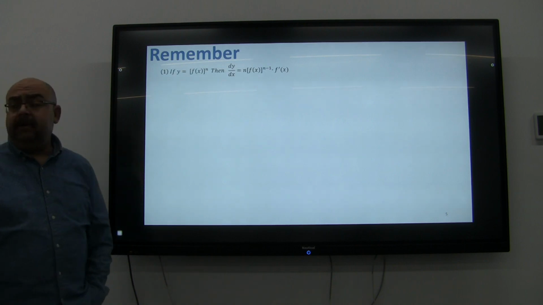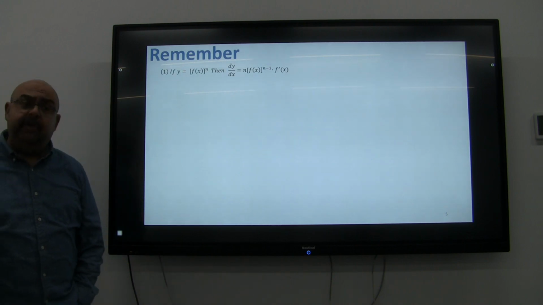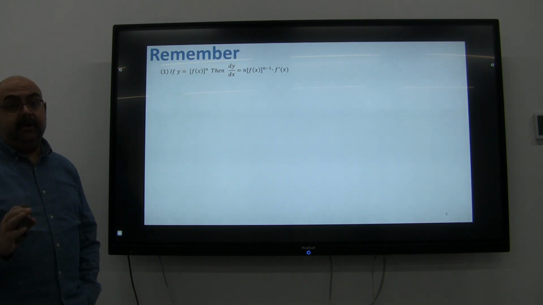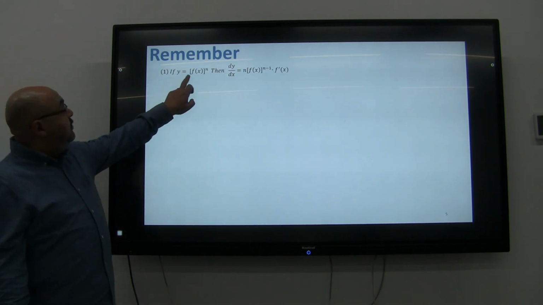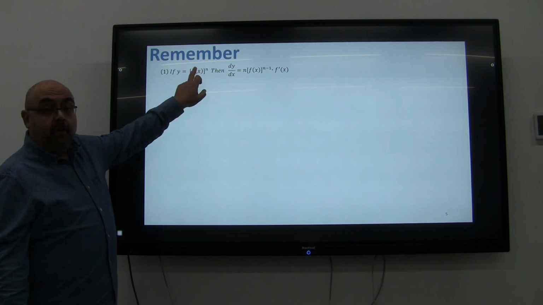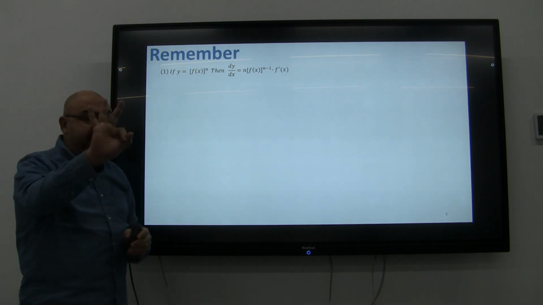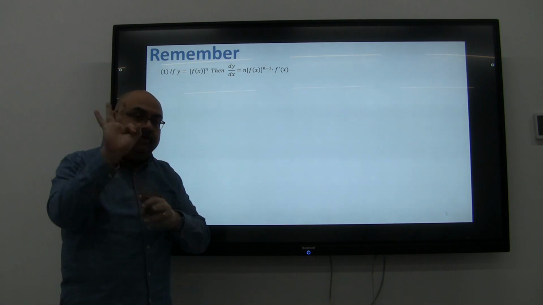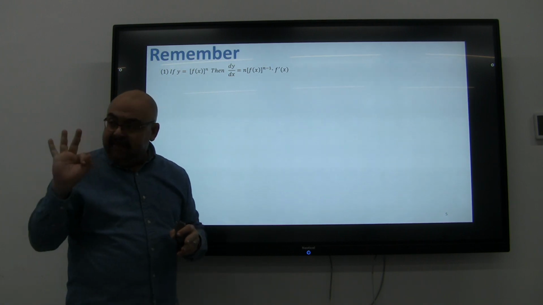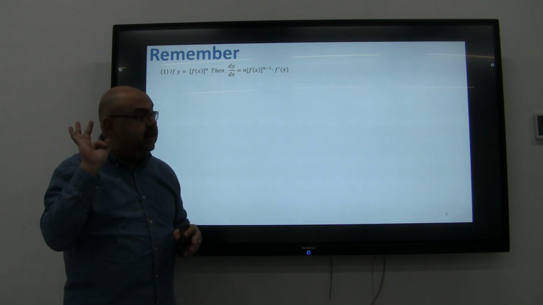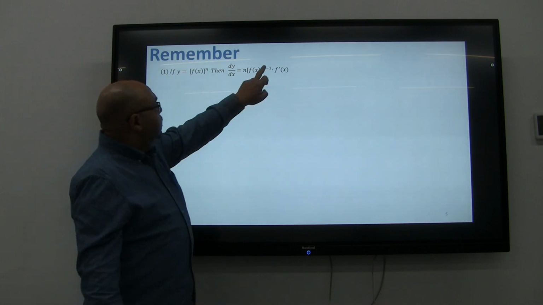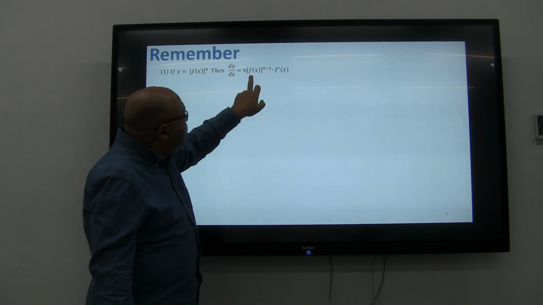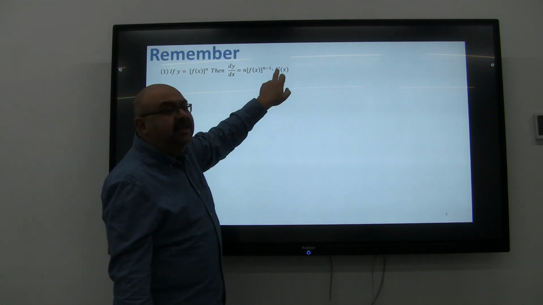Also, remember general rules. We did go through them in the previous session. Today they are really very important. The first of them, if you have f of x to the power of n, once you start differentiating, don't you ever forget that you will have how many parts or how many terms? 3 of them. You will have to do 3 steps. They are really very important. First of all, the power will go down, then you will subtract 1 from the power times the derivative of the function inside the bracket.